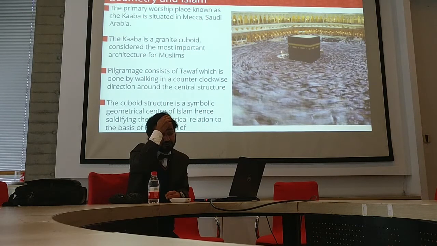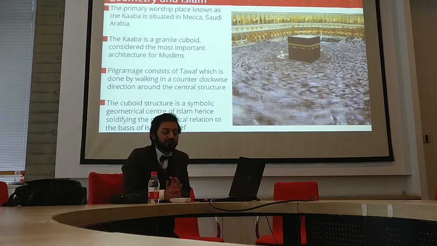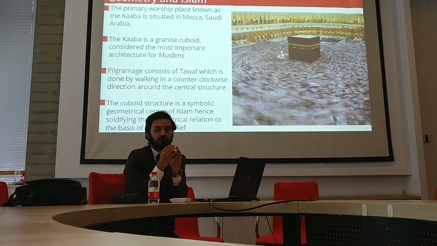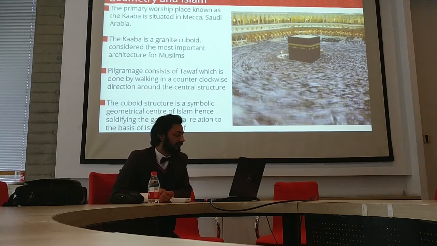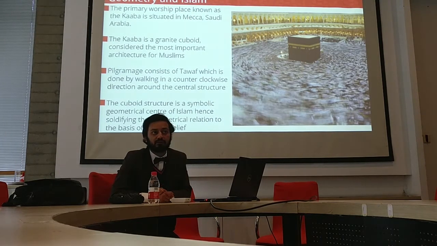This was again a structure which Arabic cultures and pagan religions were already using, but as soon as the Islamic prophet Muhammad took over Mecca with his forces, they changed the structure. They removed all the idols and used it for their own worship. This is a granite structure, which is not exactly a perfect cube, but has rectangular proportions, and it's considered the most important building for Muslims. So important that the Saudi government doesn't even allow non-Muslims to enter the city. They don't even issue a visa or anything. That's how important it is.